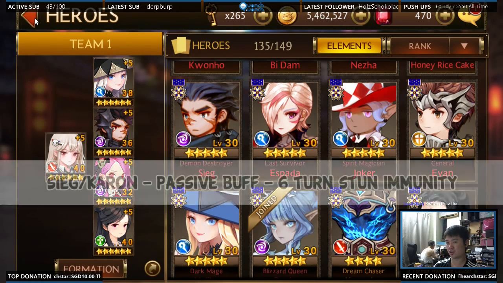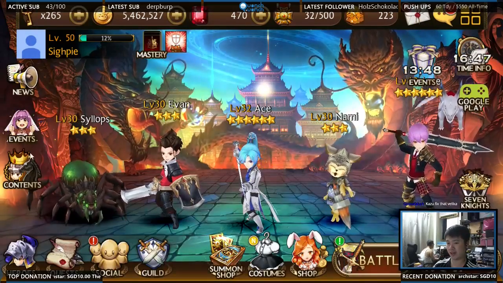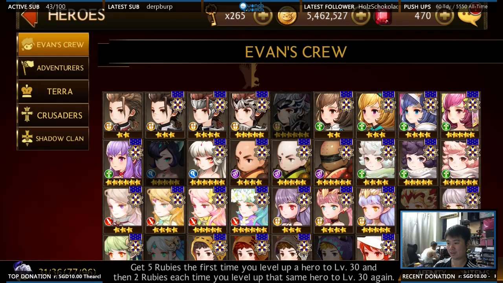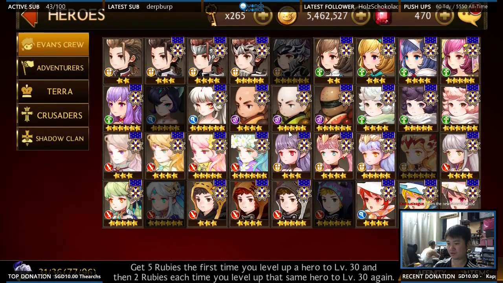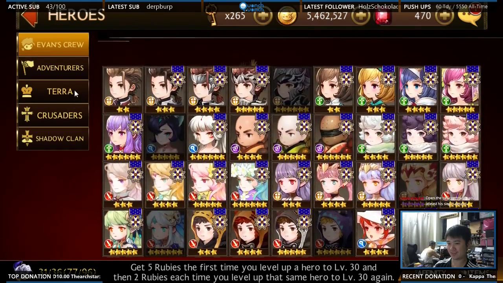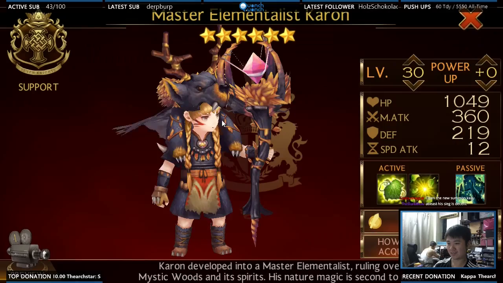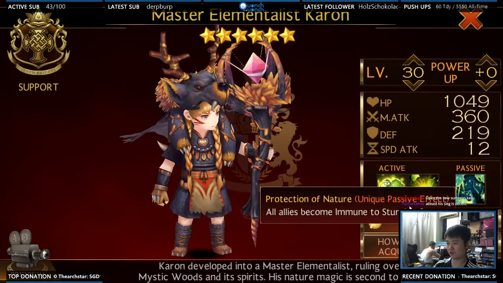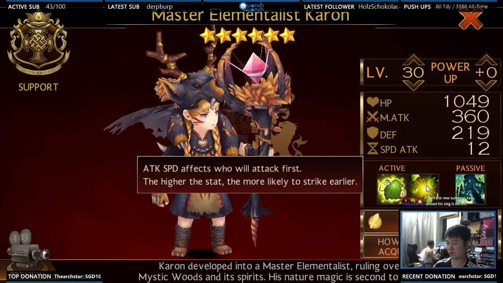The alternative version of Seek is actually a guy called Karen, alright, which I don't have, that's why I don't have team 2. I believe it's under normal. I'm trying to find him. He's not under normal. Adventurous, there he is, alright. Master Elementalist Carrion, alright. Immune to stun for 6 turns. And we'll talk about team 2 later, alright.